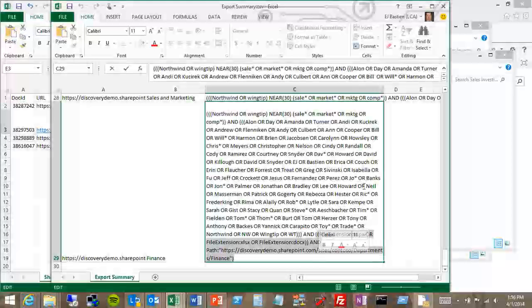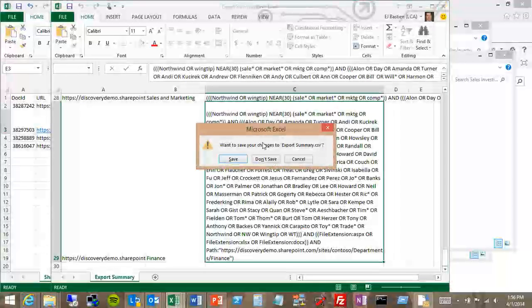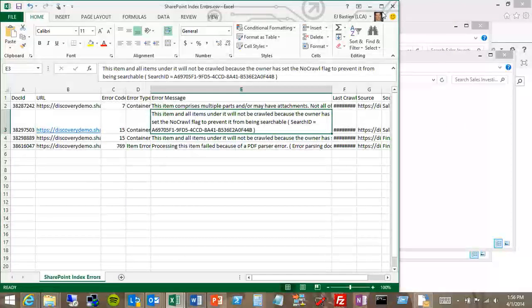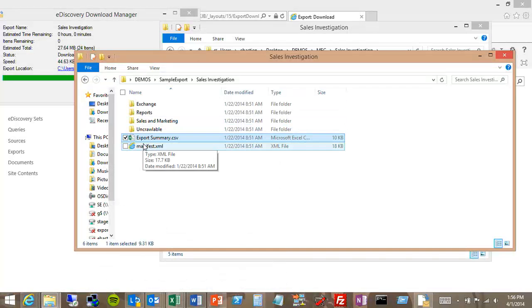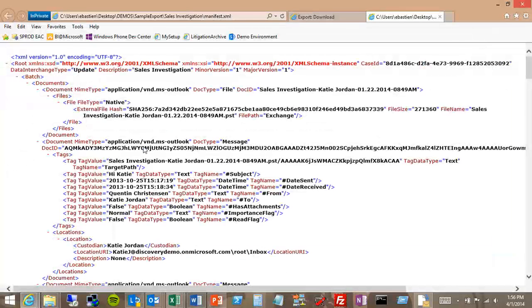I also have an eDRM XML load manifest file that logs each and every item in my download set. It's got a hash value of each, so I can use that to confirm that nothing happened to the items in the processing stage, right? So if somebody's going to accuse us of having doctored the items, well, if you hash them using the SHA-256 algorithm, if it's been unaltered, it should come back with the exact same value, right?